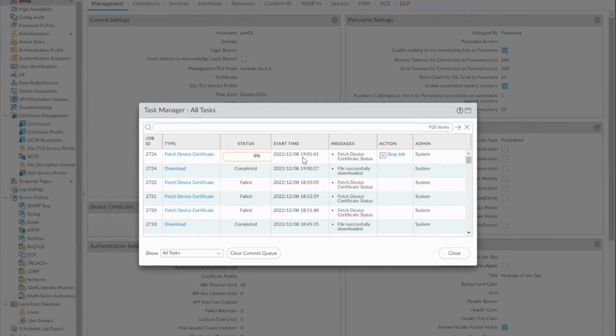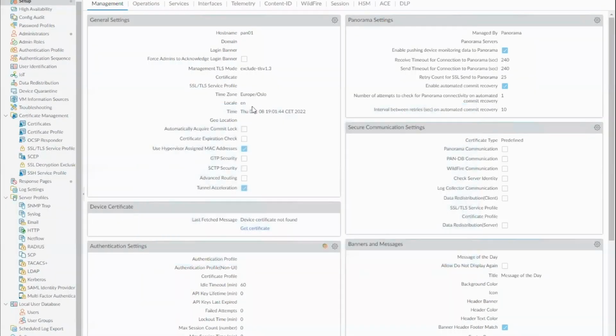This is one of the pitfalls. So this is due to this being a brand new firewall. I haven't really configured anything except for the serial number and updating it. So that's probably the reason. So let's remediate that. Let's go into the NTP settings and correct that. So you see here it's in Europe Oslo, and it's definitely the wrong time. It's about 11, and this says 7 o'clock in the evening.